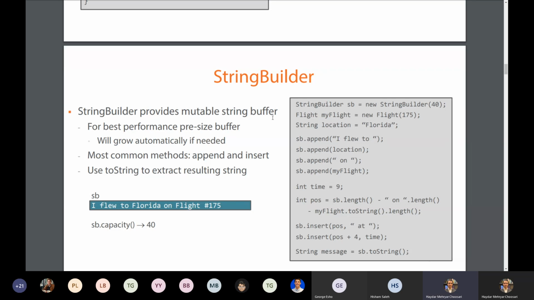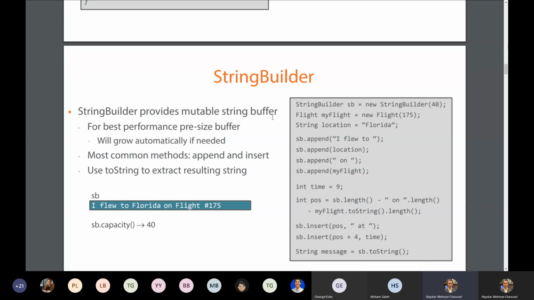So basically, it's a string, and it will give you the leverage of some functionality. The most common methods of this class are append and insert. Append will add something at the end of the string. So you have a string and you want to add something at the end of it, you will use the append function. And if you want to insert in the middle of something, you will use the insert functionality.